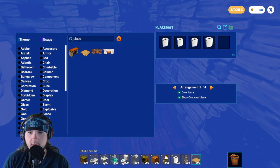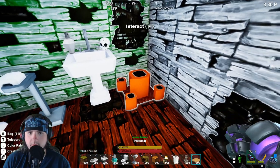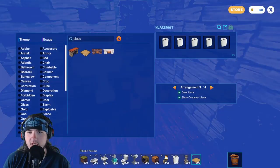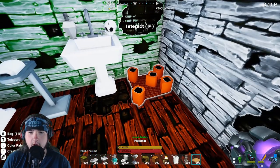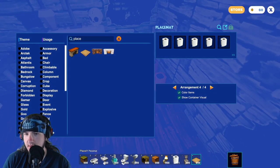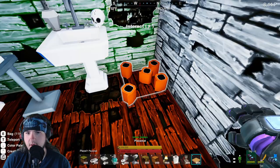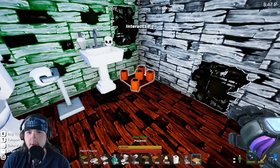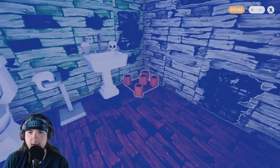So what if we? Okay, but we need a better arrangement. We need them all to be schmear. Can they all be schmear? They all could be schmear. Okay, cool. And then I can show the container. Why are you colored? Don't color the items. I don't have it colored.